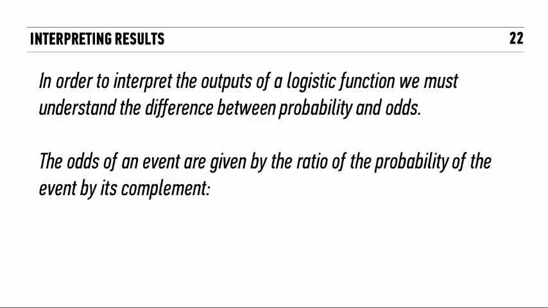Okay? And what would be the odds of that in that case? So it's the probability, which is 10%, divided by the complement. The complement of 10% would be 90%. Either I get in or I don't get in. So in that case, the odds would be 10% over 90%, or 1 over 9. So the odds of me getting in would be 1 over 9. In other words, for every 9 programs that I apply to, I get into 1. Okay?